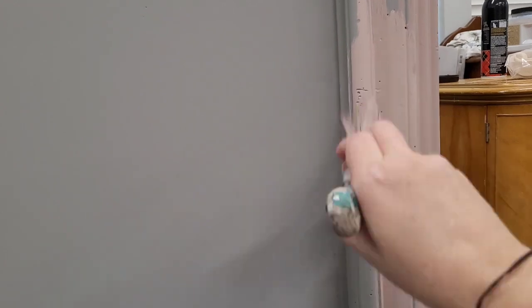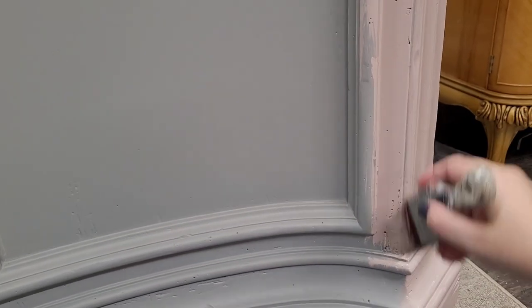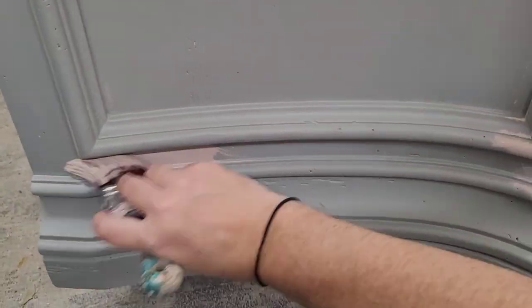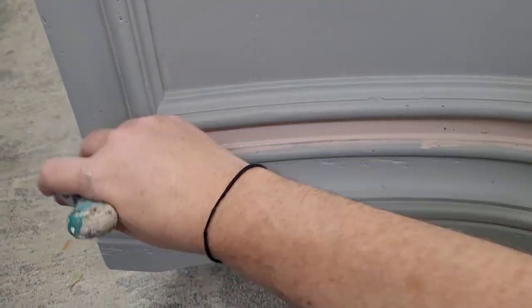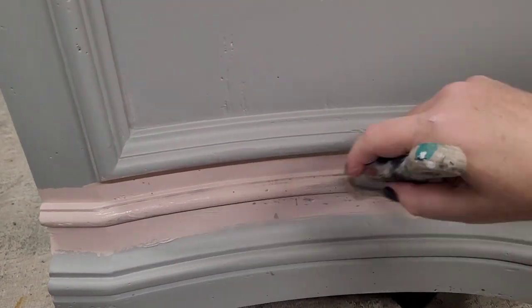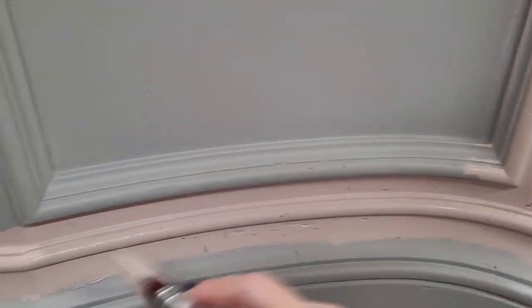So for my second look on these, I actually chose Dixie Belle Silk, and the color is called Conch, like a conch shell. These have very soft, curvy lines, so I felt like the pink really brought out the feminine side in them, so we're going from gray over to pink. Right over the top of my silk in Baja Gray, I'm just going to go ahead and lay on a coat of silk in Conch.